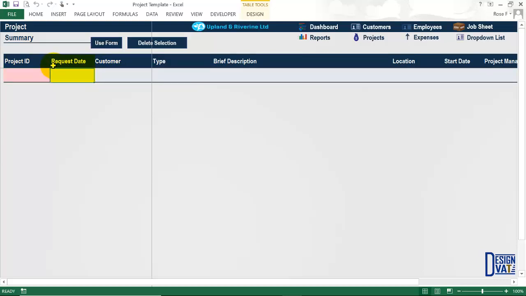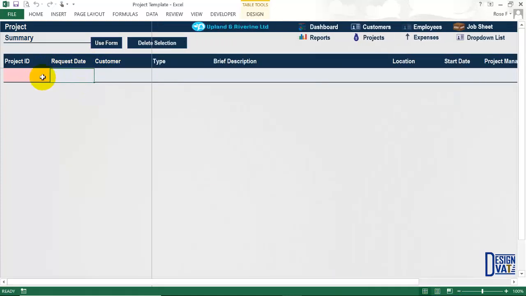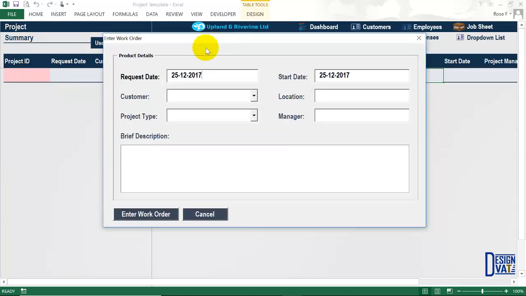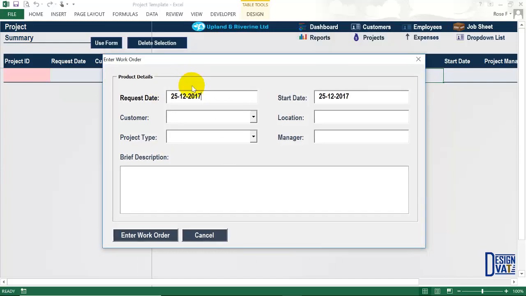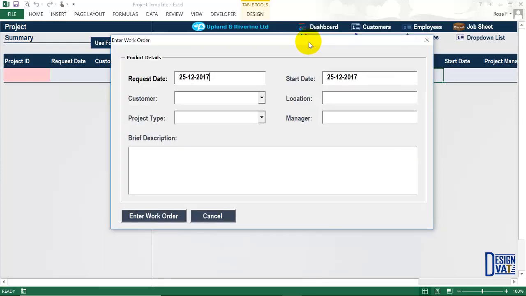But since this data table has several columns, notice if I scroll to the right, we still have additional columns here. It becomes quite unproductive and annoying to keep using the tab key to navigate across fields. So a data form has been added to simplify the process of entering data. Once you click on the first button here, it pops up an Excel form, and this form provides a user-friendly way to supply data to this data table, but without having to see all the extended columns. So it's a more user-friendly way of supplying values.